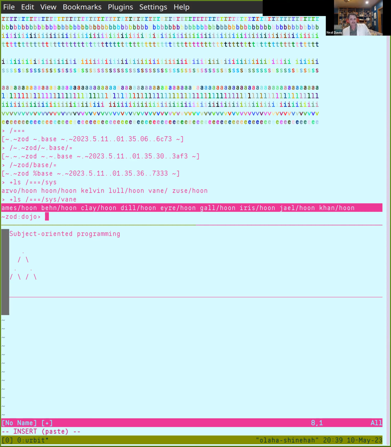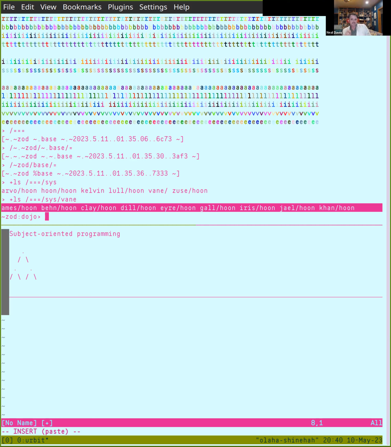Iris is your client vein. It's where Urbit acts as a browser, like when it looks up something on the internet. Jael is your cryptography, your identity, your private key, and so forth. And then Khan is a control vein that's useful for external commands from Earth to Mars, as it were.